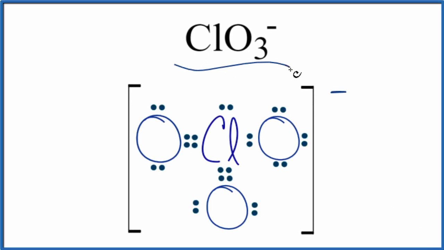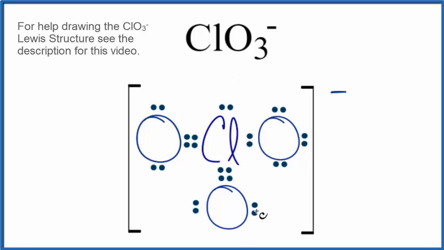Let's talk about resonance on the chlorate ion, ClO3-. So if you count up the valence electrons and you draw a Lewis structure, this is what you end up with. This is the best or most likely Lewis structure for ClO3-.